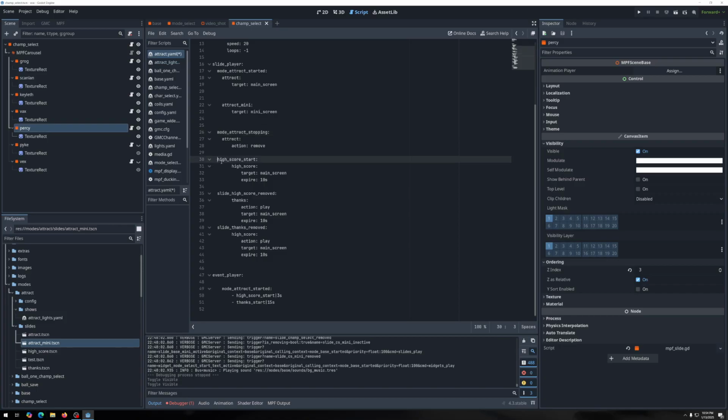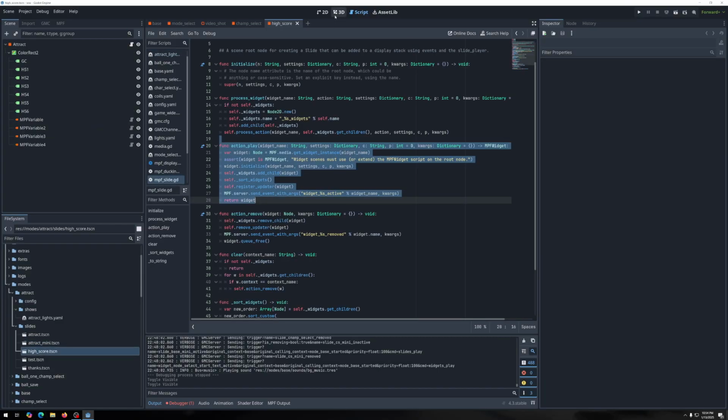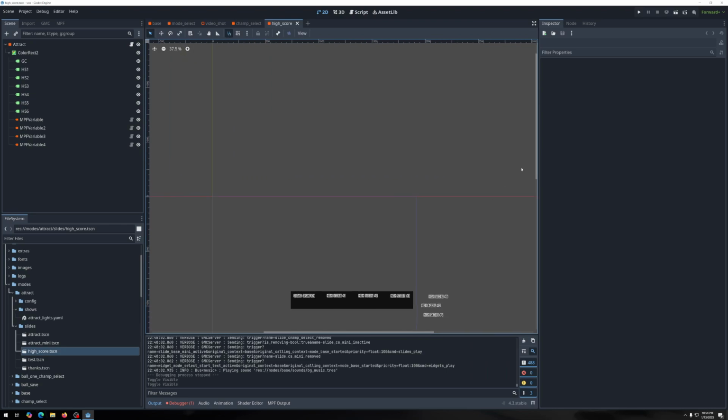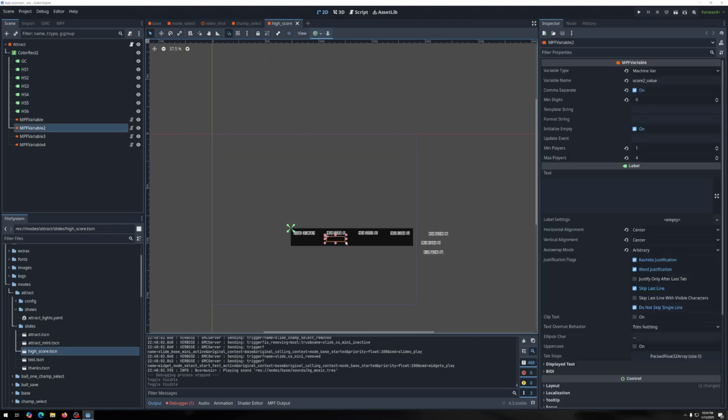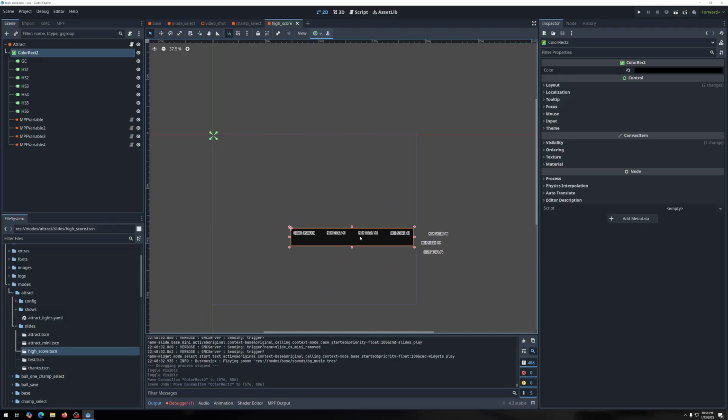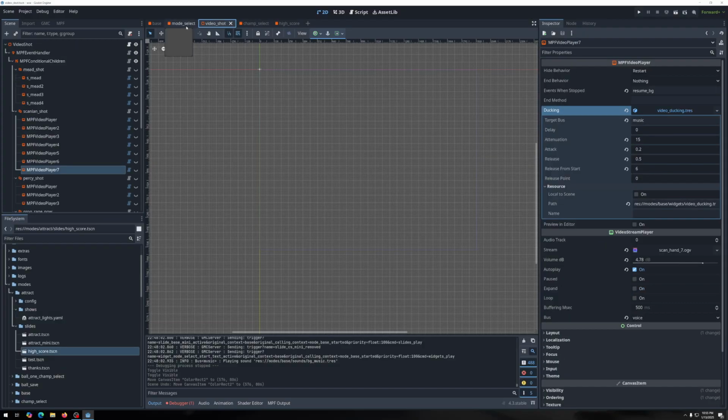And this high score start is that little high score section. If I open that, this is another slide that I put on top of the screen, so it just shows it there, and you can change some of this wherever you want. You can move it all around. And there is a way to preview it so it's live. I can't remember right now how to do it. I'll have to look that up after.